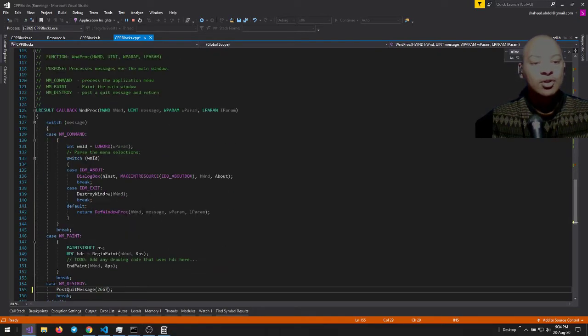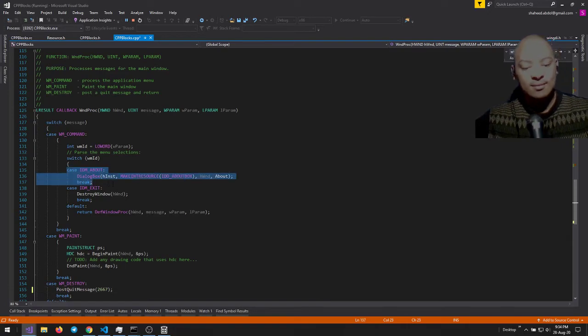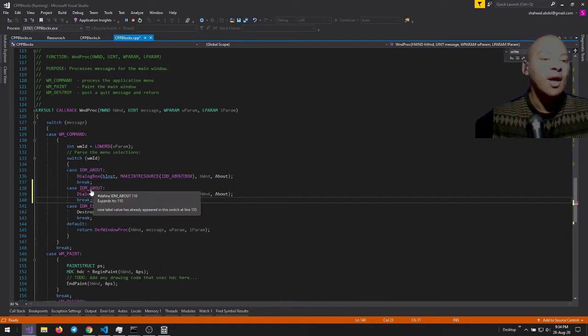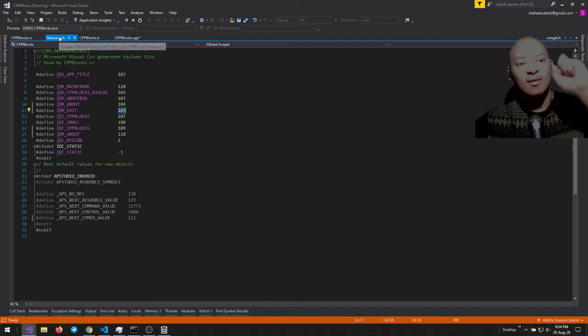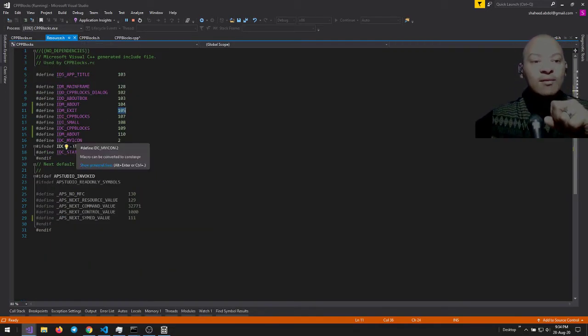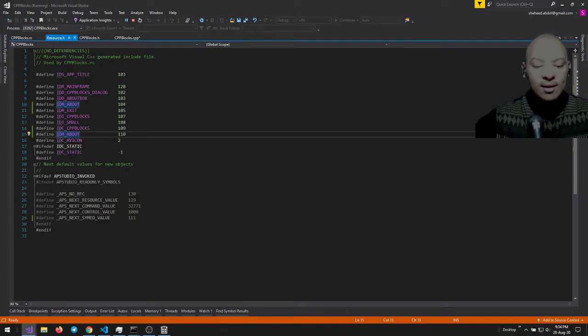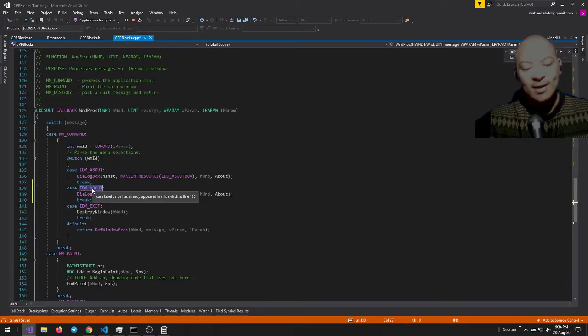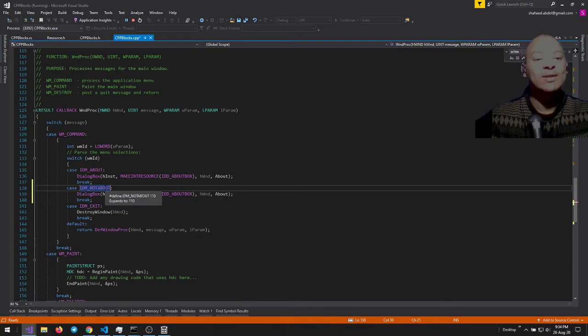But I was still showing you, if I do this and I tell Windows, oh, I'm not looking for this About resource identifier, I'm looking for this, and I tell Windows I'm interested in actually seeing this value, this 110.